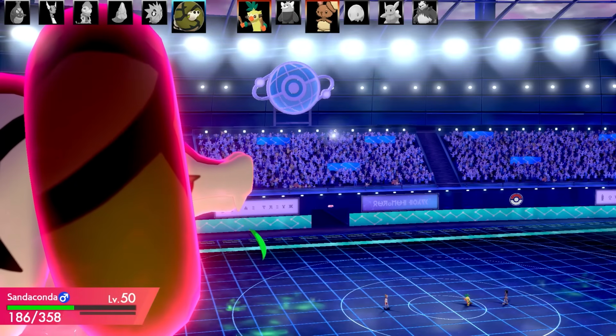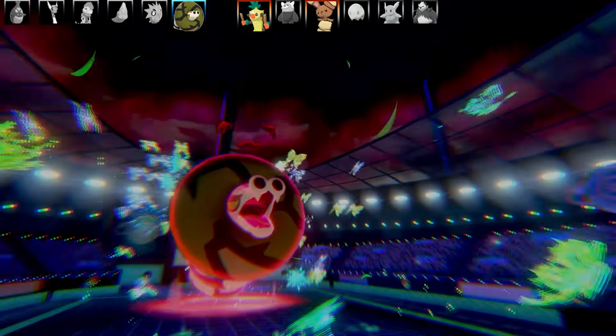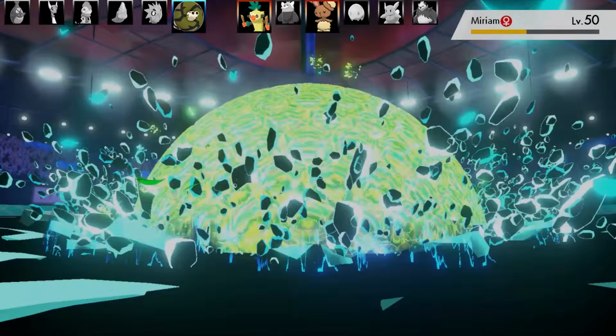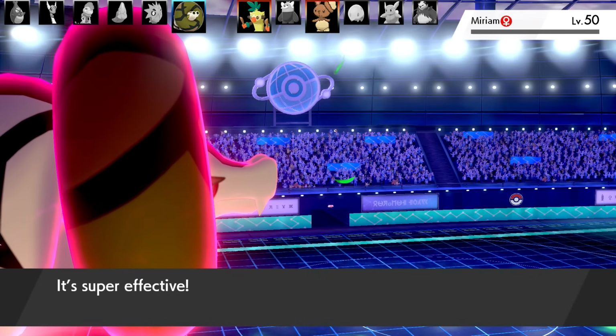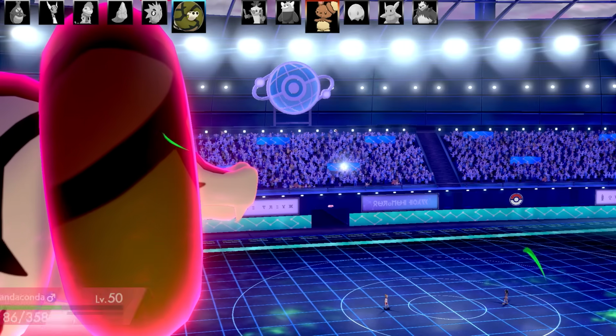That did a fair bit of damage to me considering I'm running a bulky set. And I just went for Max Flutter by coming off a Skitter Smack here. And you know what? That was actually enough to take it out. So it definitely wasn't a tanky set. So bye-bye Thwacky.